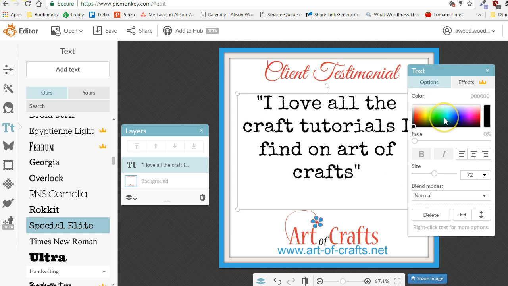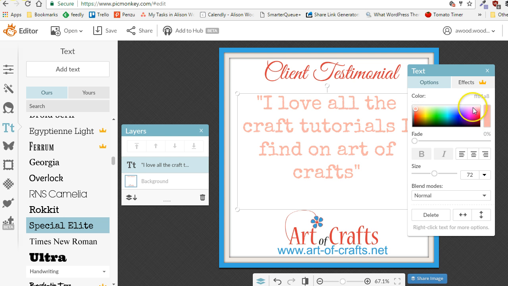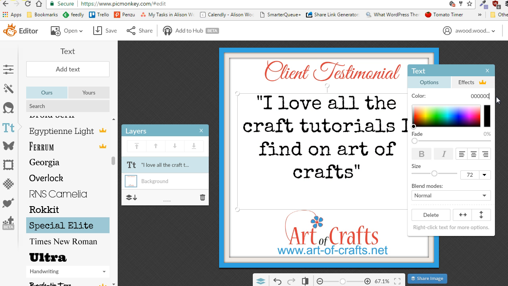So there's lots of other things. You can change the colour of the font, you can change it like that. So that's super easy to do. If you know the hex colour you want, so I'm going to change it back to black, which is 6 zeros, 6 Fs. F for Freddy is white, but obviously you'd need a coloured background for that. That's the other thing you can do, is you could have a coloured background and you could put the text in different colours. You could put white on there. So that's really what you can do there with the text.